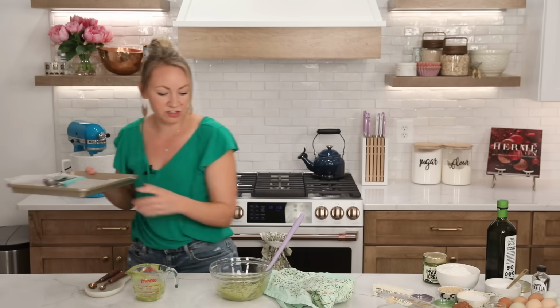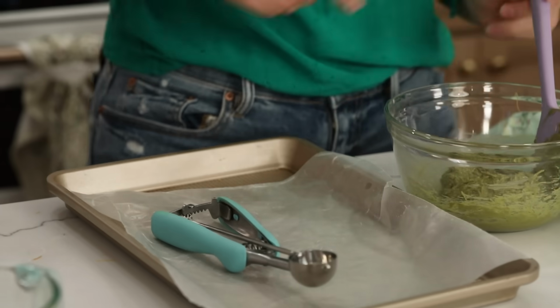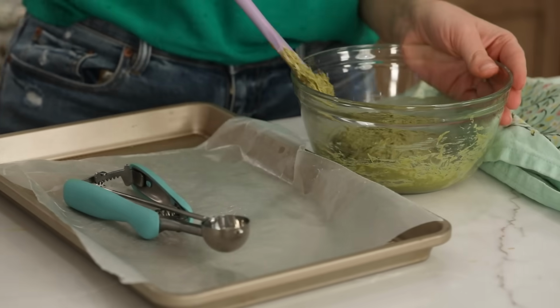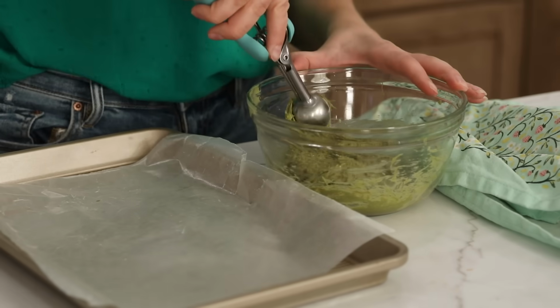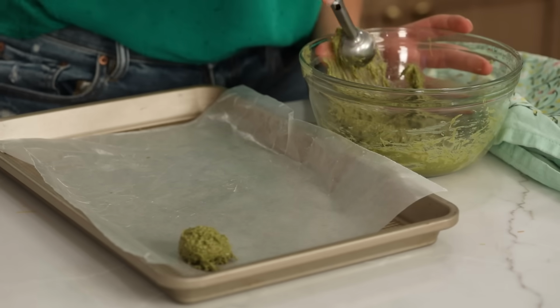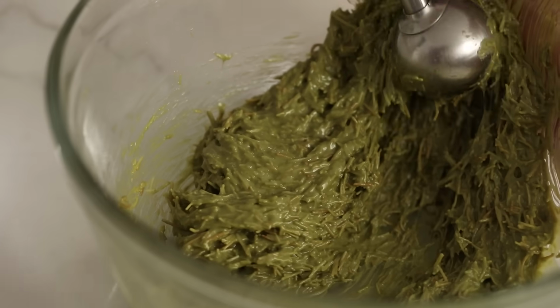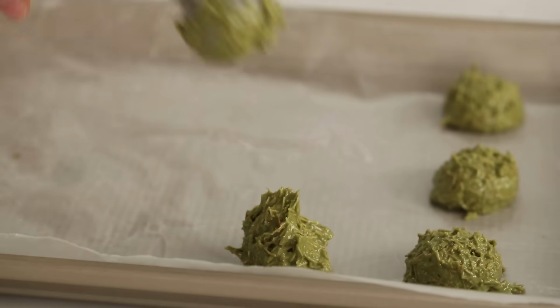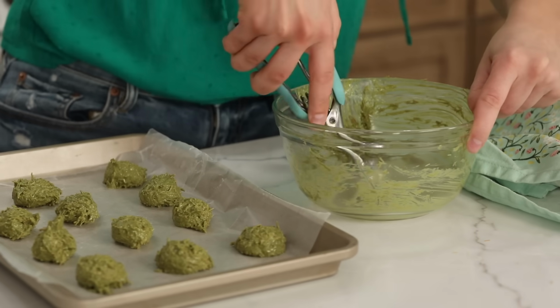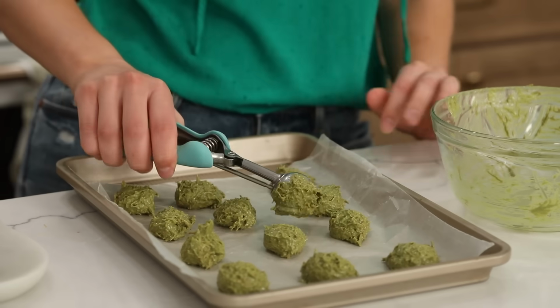All right, grab yourself a pan, line it with some wax paper, and we are going to scoop some dollops for our filling. 1 tablespoon-sized scoop makes things nice and easy. We're just going to drop them on our baking sheet because these are going to need to freeze or you'll never be able to get your cookie dough around them. You might have just a smidge extra. This stuff isn't cheap, so we are going to scoop it, and if we don't have enough cookie dough for it, we're just gonna eat it because it is pretty good.